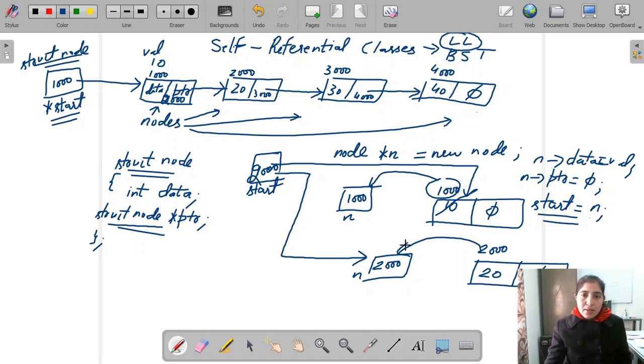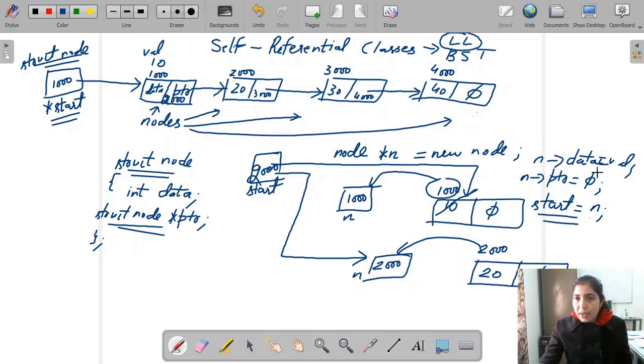I think there is some problem here. Start is pointing to this node and this node should point to this node. So what we are doing is creating a new node, and the new node is always inserted at the beginning.